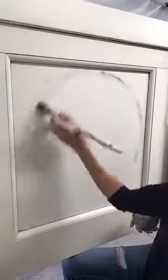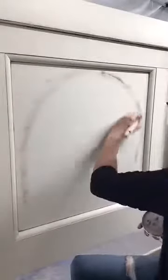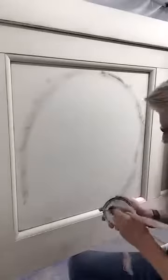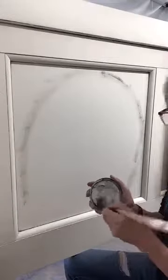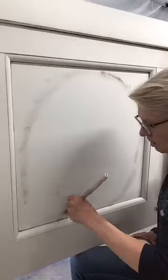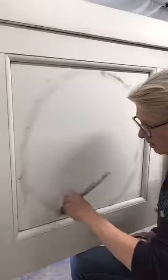And then I will go back and fill it in. And you'll notice I'm not doing it very heavy. And I'm still working from my jar lid. That just makes it easier. Let's see how well I can do this freehand.